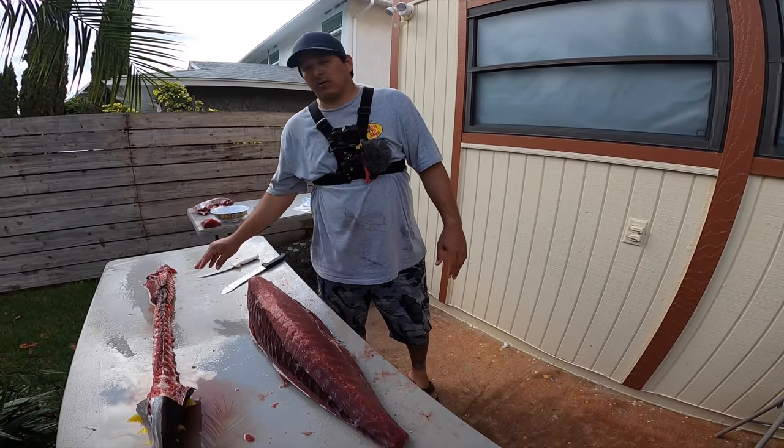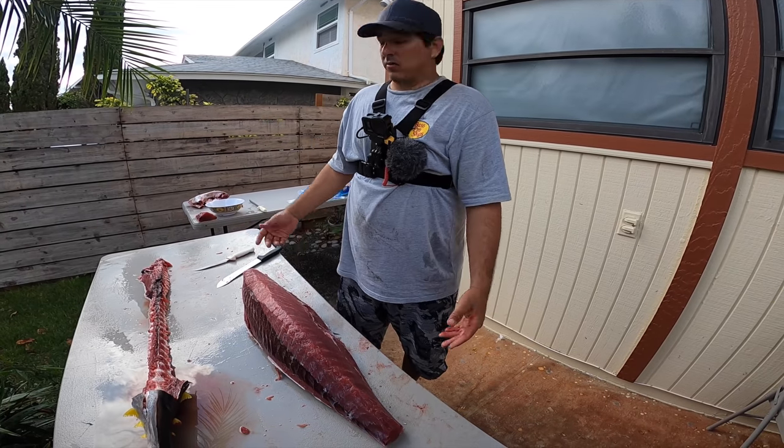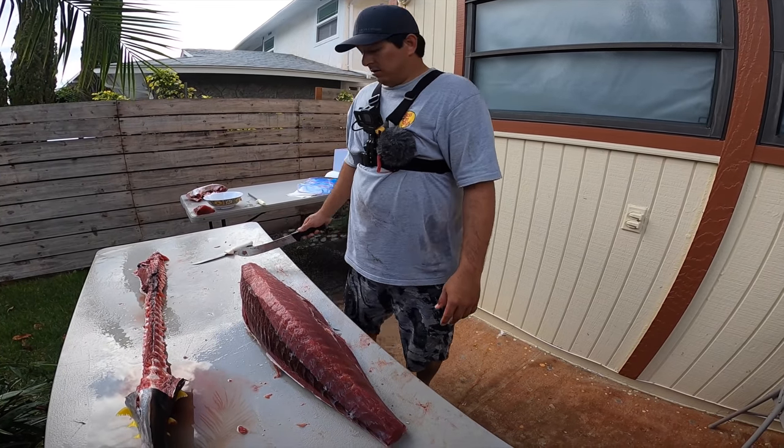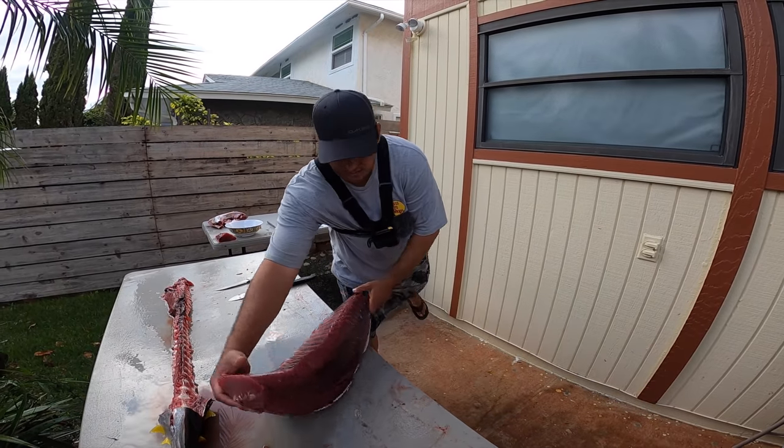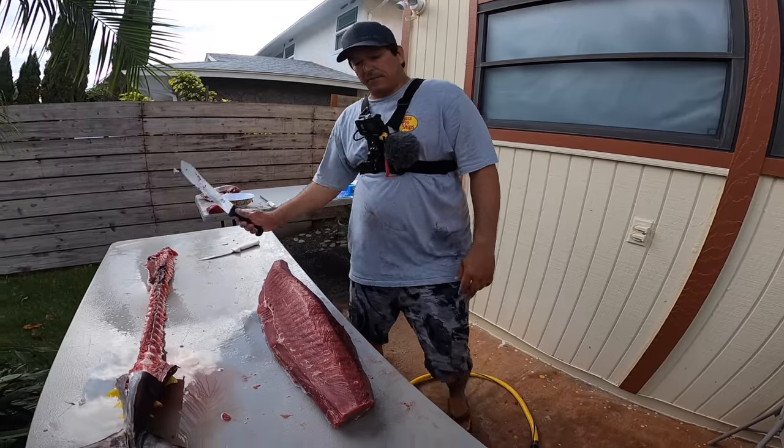That is how you quarter a tuna. It's not really fillet, but really a quarter. And then normally the top cut is gonna be your biggest cut. So this is pretty much gonna be our biggest cut of the fish right here. I'll show you one fillet off the top.